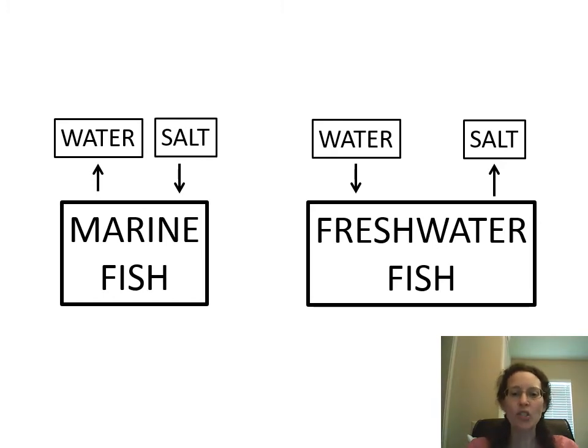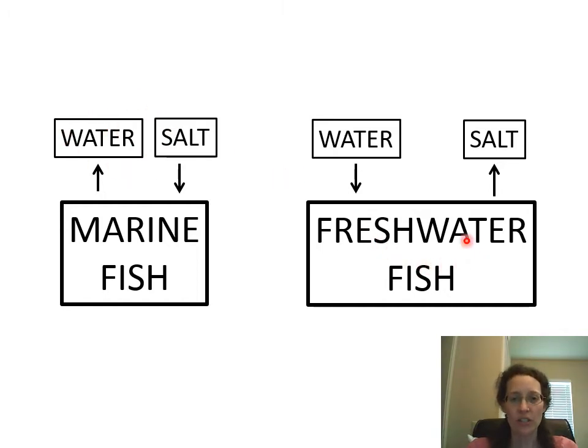So we have these two basic scenarios here when we're talking about fish. So a marine fish lives in its environment. There's water and there's salt. The salt outside is trying to get into the fish because the fish is less concentrated than the salt. In the same vein, the fish's water is trying to go out, to diffuse out, to make it equal along either side of the membrane, right? So that the fish is fighting the idea of being equal to the outside environment.